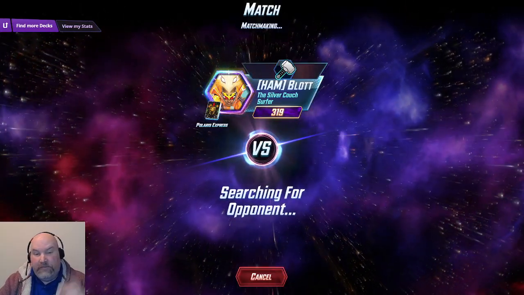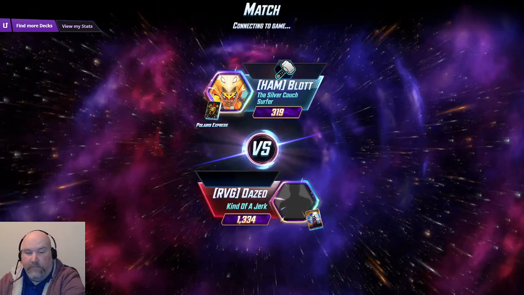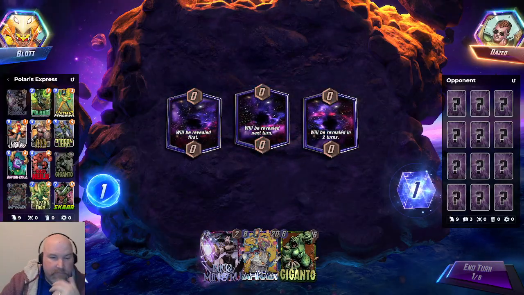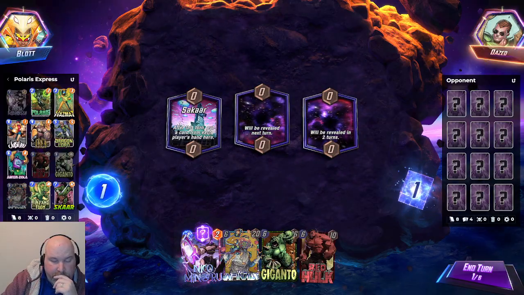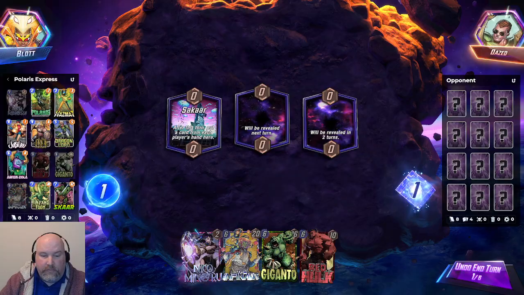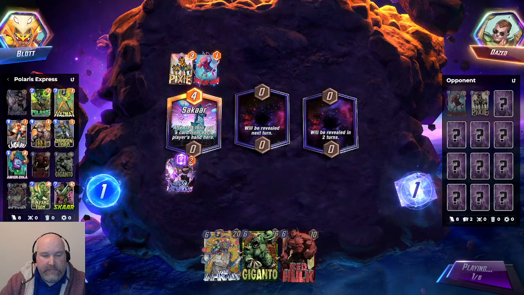So Necrotia, Polaris loves Necrotia. That's a great location for her. Thinking there, yeah, I think swapping out Nico might be a good idea.